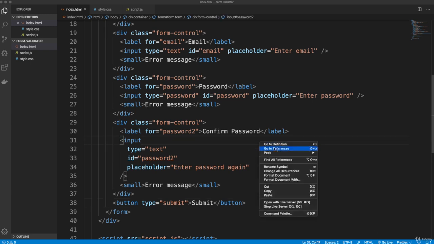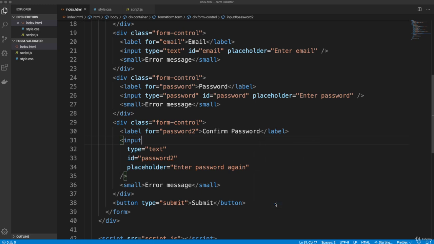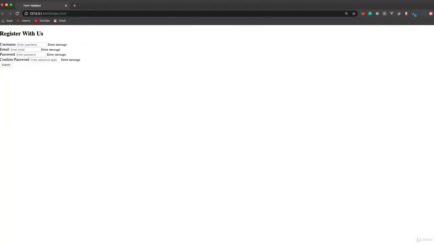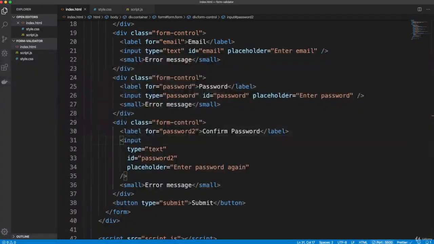So to run this in Live Server, we can simply right click. Of course, we have to have the extension installed, and then click Open with Live Server. And you'll see down here, actually let me just go back here, you'll see right here it says port 5500. So this is running on our localhost on port 5500. If we want to stop the server, we can just click this and it will stop it.